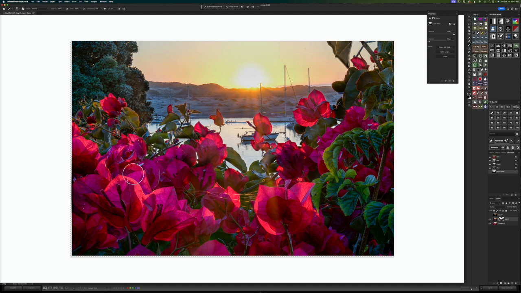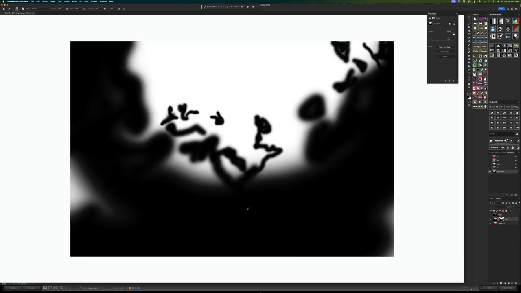Let me come in here and get that area. And I may not be doing this perfectly, you guys, because we're doing a video here. And obviously, if you were to do something like this, you could spend all the time you wanted on this. Okay, so I think that's looking pretty good. I think I missed a section down in here. Let's check out the mask. I'm going to hold the Option Alt key and click. You can see I missed a little section here, a little section here, but these are all where I got a little more intricate, right?